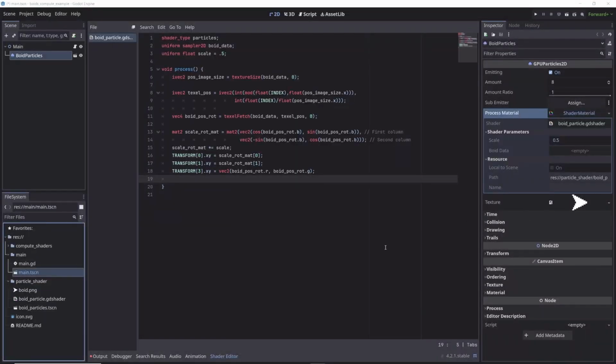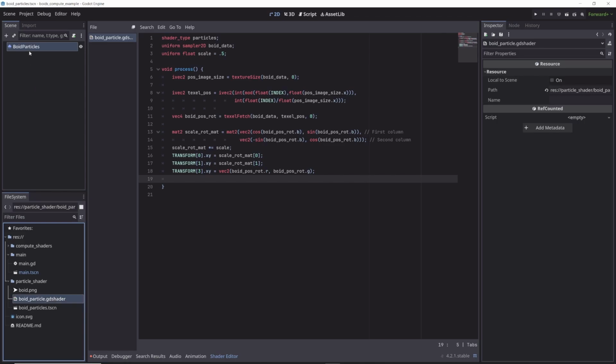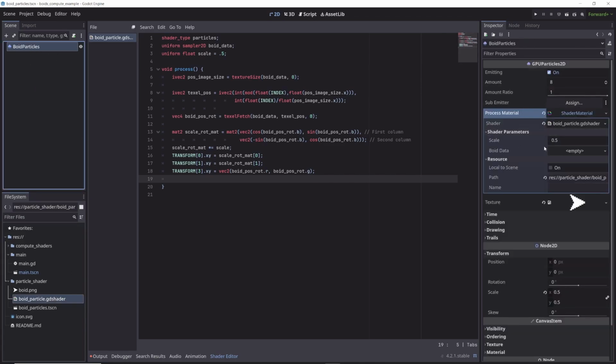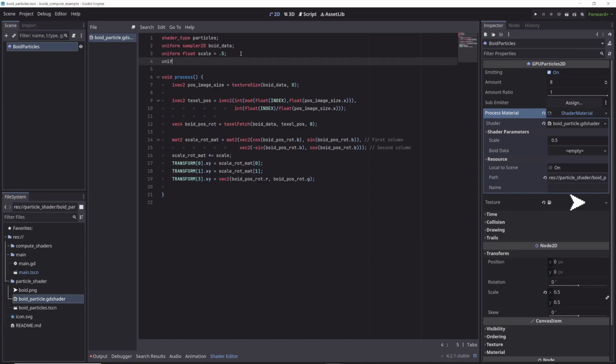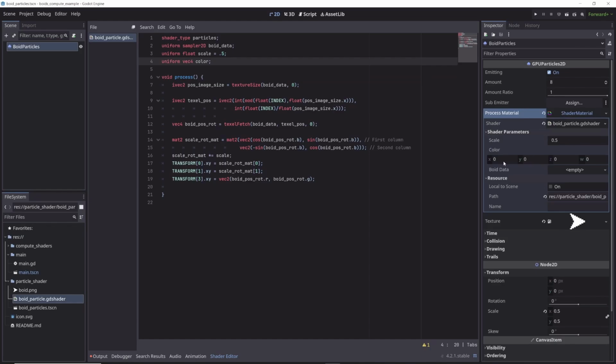I'm going to start simple by allowing you to change the color of the void. So I'm in my particle shader. Now make sure that you are in the particles shader, or you have the scene, the void particle scene selected. Otherwise you won't be able to control the variables over here. They'll be locked out unless you want to make this unique. So we're going to make a uniform vec4. Just call it color. You should see over here, color pops up here.